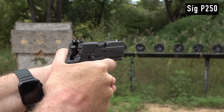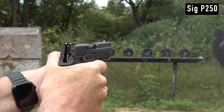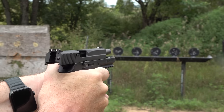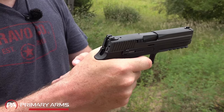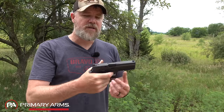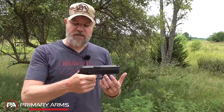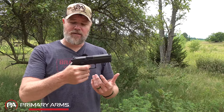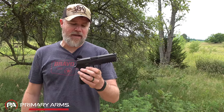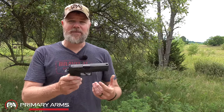The next gun is from SIG. SIG's first stab was the P250 — a polymer frame, hammer-fired, double-action-only handgun. When you pull the trigger the hammer comes back, fires, and then you release and pull again. It was designed as a carry gun, likely targeting police. Like HK's LEM trigger, it has a very light, easy, consistent, smooth trigger pull — one of the best double-action-only triggers I've felt. But it didn't take off because people were into striker-fired guns, so SIG discontinued it.